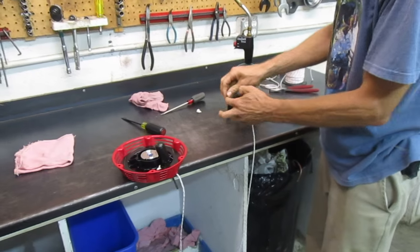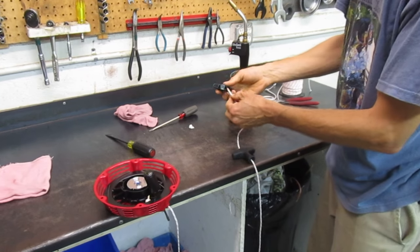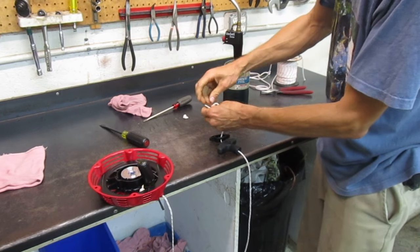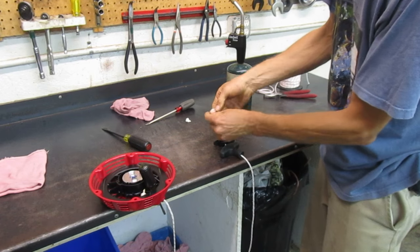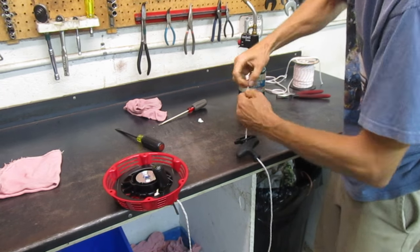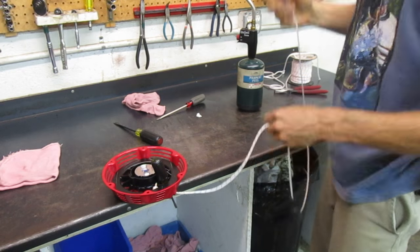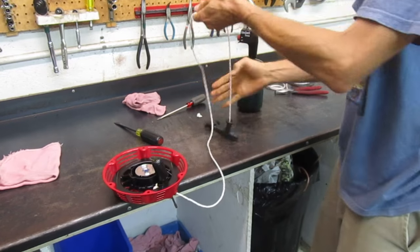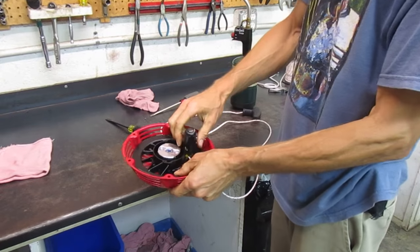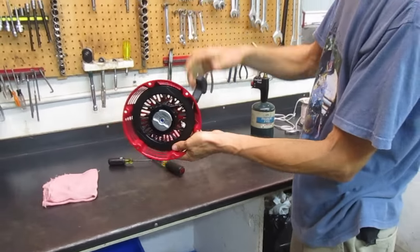Now I'll pass the rope up through the handle — through the rubber first and then through the insert. There's plenty of room in that handle for a double loop as well, so I'll do two loops through — nice and tight. Get this fed back through here. I'm going to hold the pulley with my thumb so we don't have an out-of-control release, and voila — it goes right back in and works just like it should.